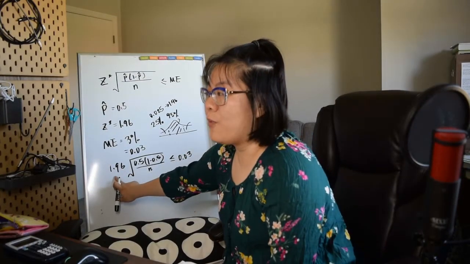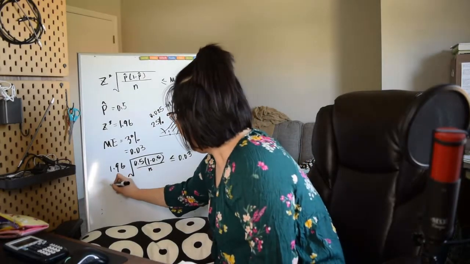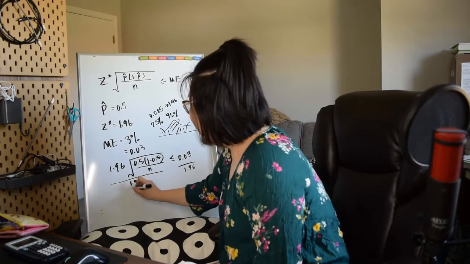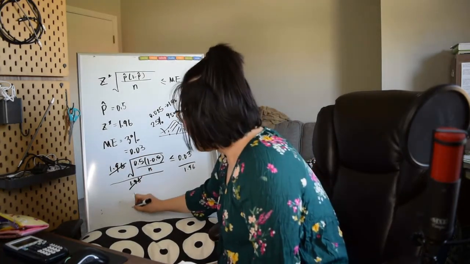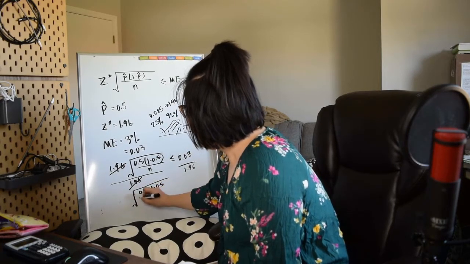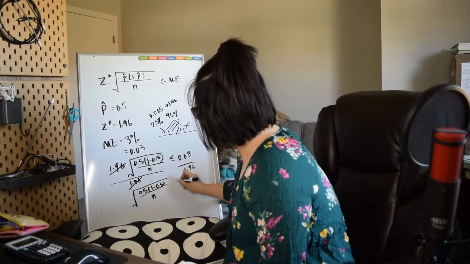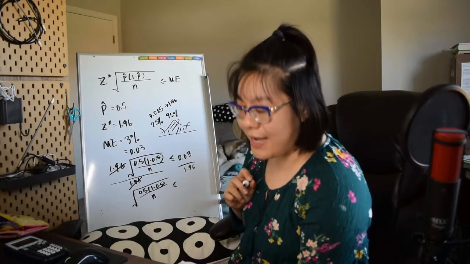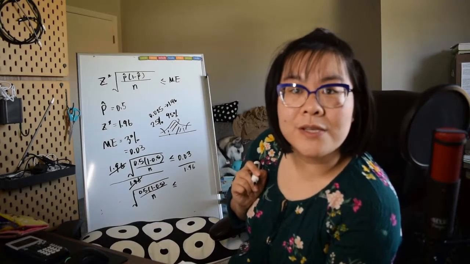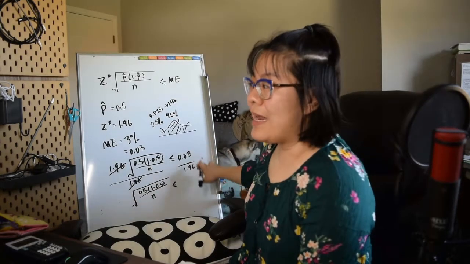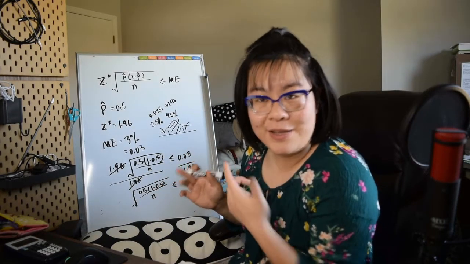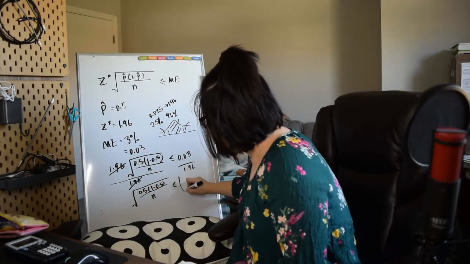First of all, you're going to divide each side by 1.96. On the left side, the 1.96 cancels out, so you have the square root of 0.5 times 1 minus 0.5, divided by N, less than or equal to 0.03 divided by 1.96. Over here, be careful. I just use a fraction. Do not actually divide it because it will be a very small number. If you only round it to 3 or 4 digits, there probably will be 0. So I will just write it like this.